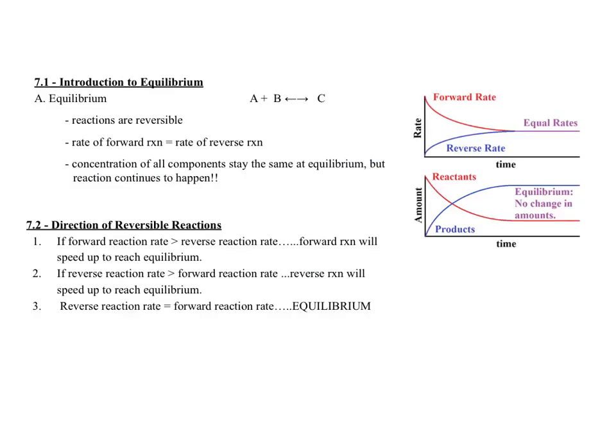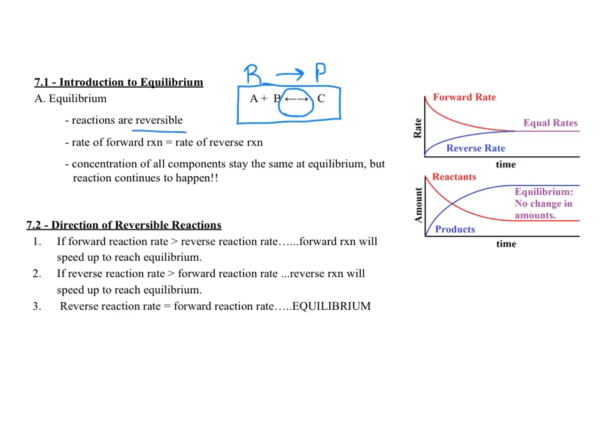Unit 7 is all about equilibrium reactions. What I want you to notice is in this equation right here, all the reactions that we've dealt with so far in chemistry have had just the forward arrow only. We have our reactants on the left, and we have our products on the right, and the reaction proceeds and produces our products. With equilibrium, we have reactions that are happening in a closed system, which means basically nothing is allowed to escape. And when you have reactions take place in a closed system, sometimes those reactions are reversible.